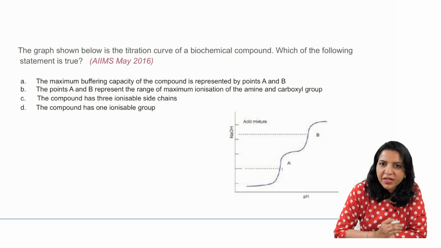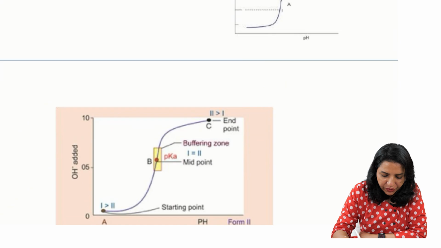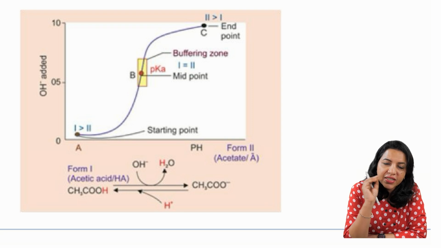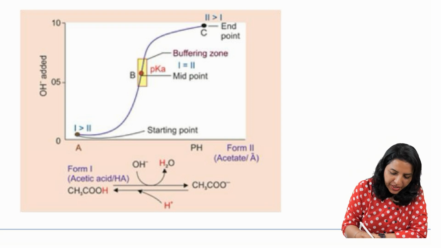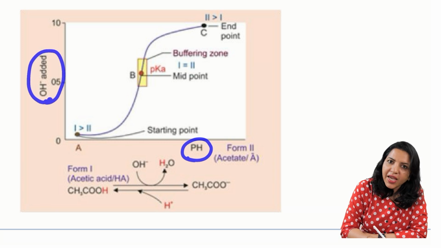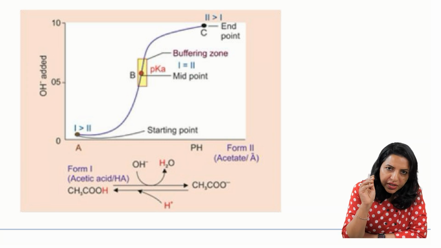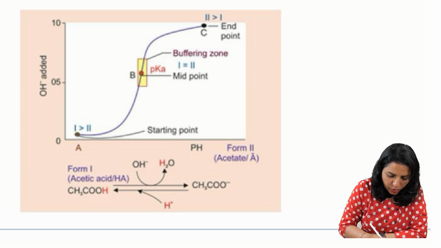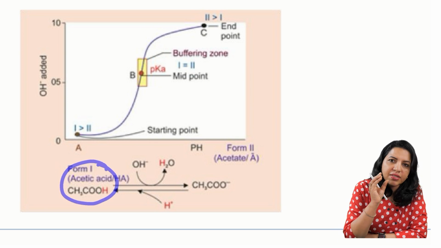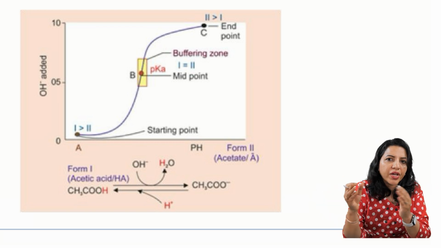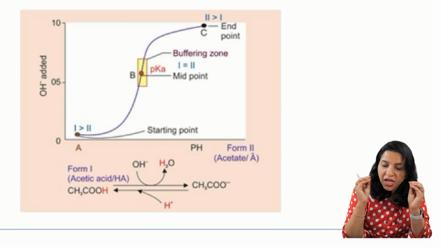So before coming to the answer, let me explain what is a titration curve in a very short way. First and foremost, understand that titration curve is a graphical representation of two things. That is the pH of the medium against the alkali being added. Right. So if this medium is having a compound with a single ionizable group, for example acetic acid, it has one ionizable group. So if it has two forms, one is the unionized form and the other is the ionized form, where the ionizable group is getting ionized, right?